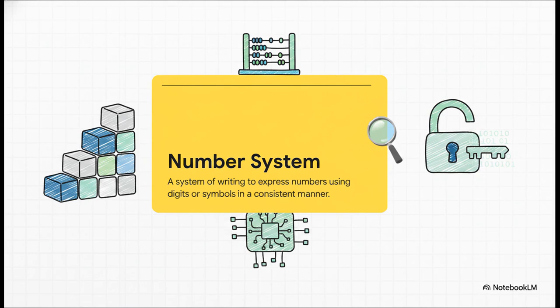And you know what? It all boils down to one core idea, a number system. Really, that's just a fancy way of saying it's a set of rules for writing down numbers. The funny thing is, we use one every single day without even giving it a second thought. And it turns out, understanding our system is the secret key to unlocking the computers.